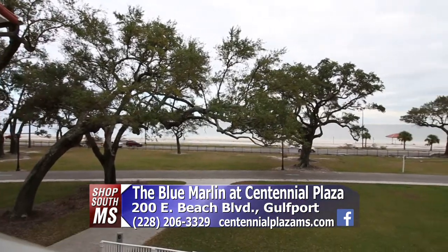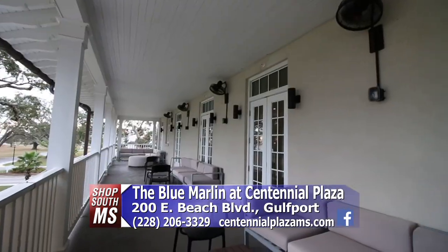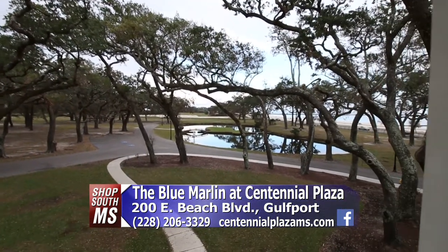For private parties and things like that — you saw the bar — there's just so much to offer upstairs. On the second floor there is an event space where you can hold your private events: birthday parties, anniversary parties, wedding receptions, even business meetings — just really whatever you need. You can contact our sales department and they can get that started for you. One of the other things we haven't mentioned yet is the beautiful view of the Gulf and these beautiful oak trees. This building is stunning because it's surrounded in balconies, and everywhere you go there's somewhere you can either sit outside or eat outside. A lot of people don't have that — we're very lucky.